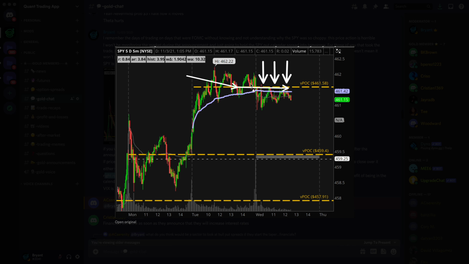And that's why I like to structure these types of trades, because if we just bought puts right here, we would have had so much time to eat away at our premium, and we would have ended up probably closing the trade, or it would have put us in a psychological state in which we would have probably been annoyed or just kind of impatient, saying like, why won't the market just drop already? And that's what a lot of other bears are thinking. But options allow you to trade smart or intelligently, and they allow you to get pretty creative.